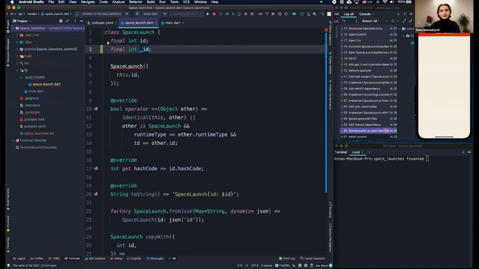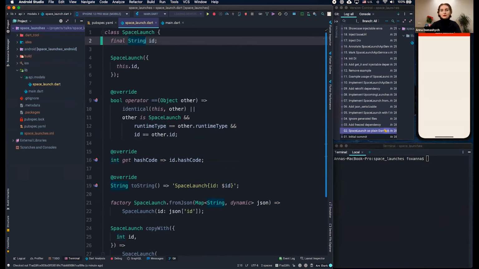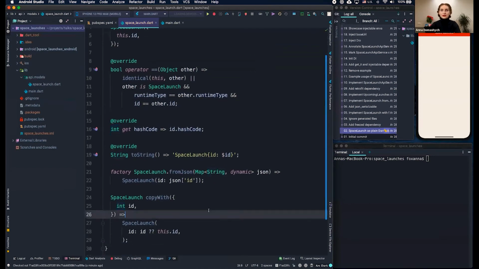If you add another property, you are reminded to add it to a constructor. But that's it. It is now your responsibility to remember to update all the other methods. If you change the type of a property from an int to string, and you don't have strict analyzer rules enabled, your copyWith method is out of date without any notice. And if you have a collection, for example, it is not enough to apply the equals operator if you'd like to know whether collections contain the same values and not whether they are the same collection instance. And if you want to update some value to null, this popular implementation will simply keep the previous value instead. And also your fromJson will grow quickly if you have other custom objects inside.